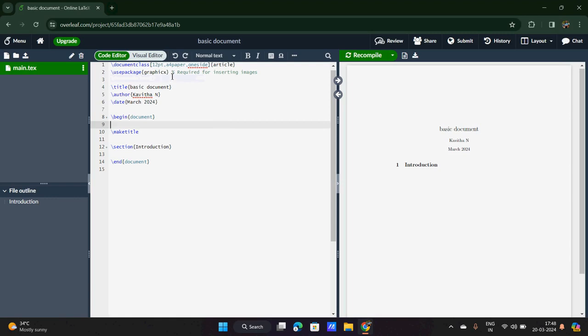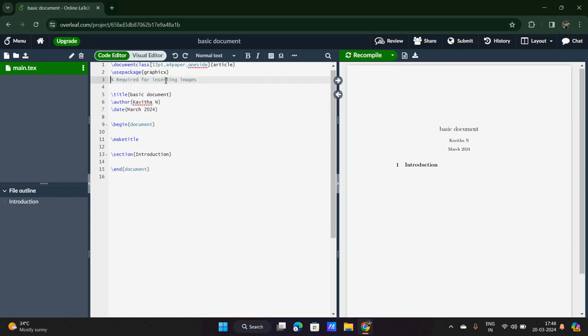Once the class has been created and before the implementation of the document, we have to import all the packages which we will be using, such as graphics, which is used by default here, and I will also need mathematical equations, so I will use usepackage. amsmath is one of the popular packages which is used to write equations in a mathematical format. Once all the packages necessary for you are created, you have to give the title.